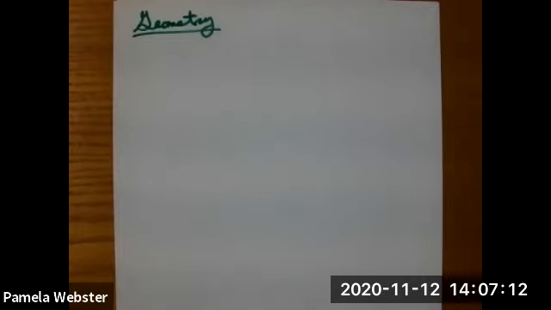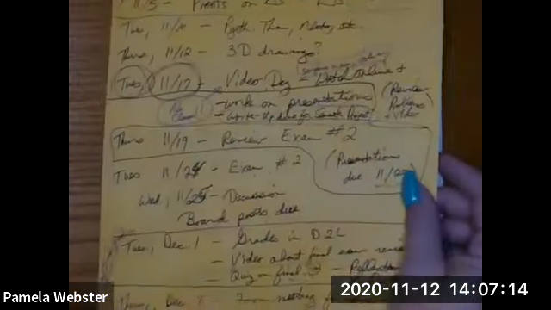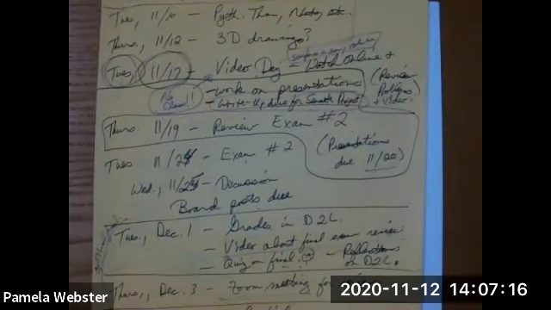Here's the overview of the semester. I know it's ugly, but that's what I got, guys. So you have new material on D2L on Tuesday. You are not Zooming with me and you are not meeting with me on Tuesday. But if you have questions, you can email me. Other than that, this is our last little bit of new material as a group. It's awesome. We're almost done.